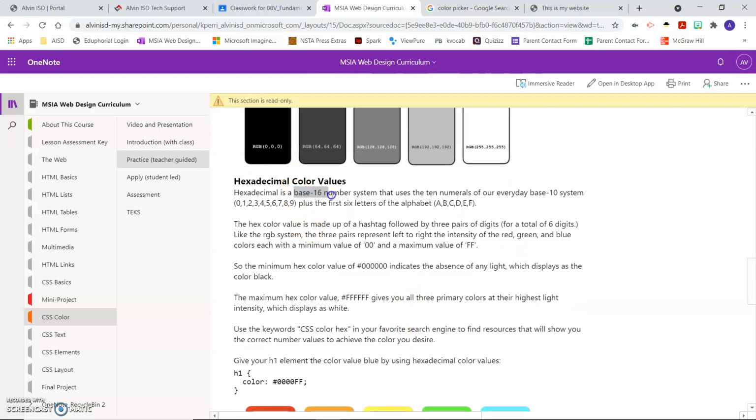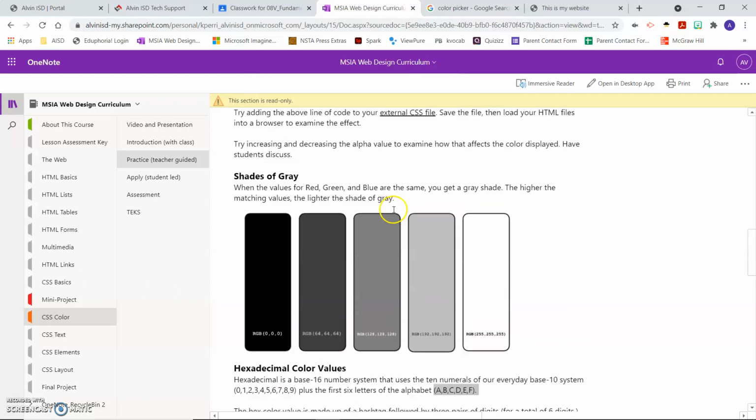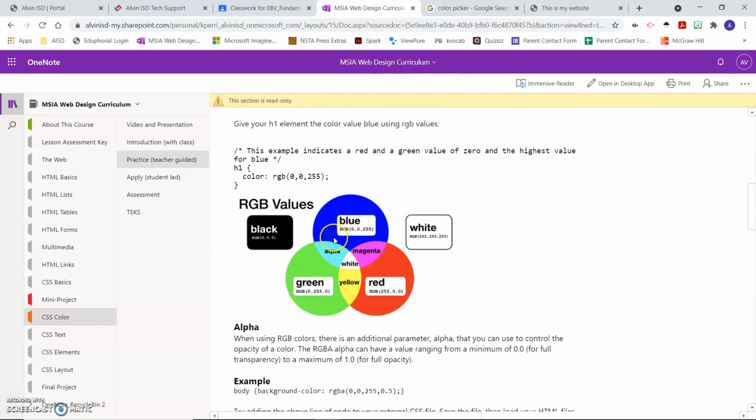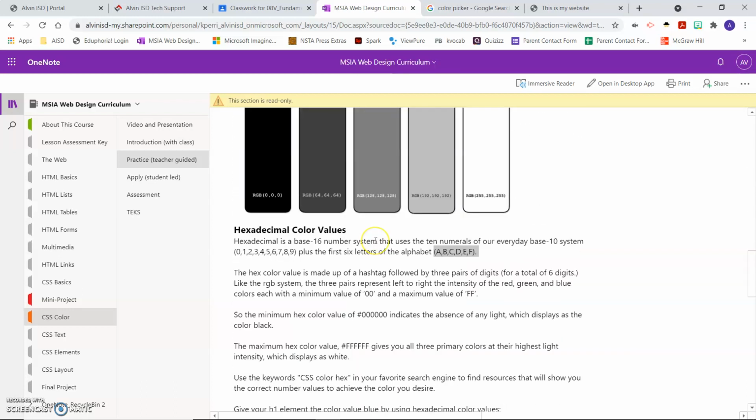Hexadecimal, we covered this a little in the beginning of the year. It's a base 16 number. Binary was a base 2, hexadecimal is a base 16. We count in a decimal system, which is a base 10, which is right here. So we do 0 through 9 and then start over at 0. Hexadecimal does sort of the same. It starts the same, 0 through 9, and then we do A, B, C, D, E, F. So that's why you were seeing those F values earlier in one of our examples.